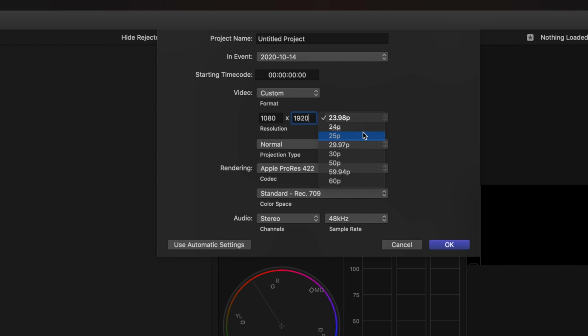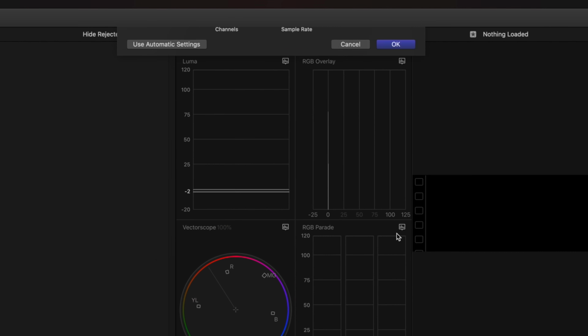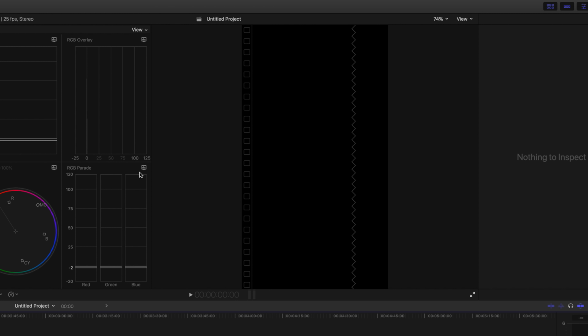I'm going to choose 25. There we go, and then we're going to hit OK. So we're basically just taking the widescreen regular shot that we have and turning the entire project this way so that we have the aspect ratio of a smartphone.